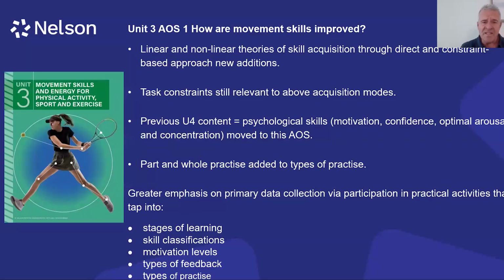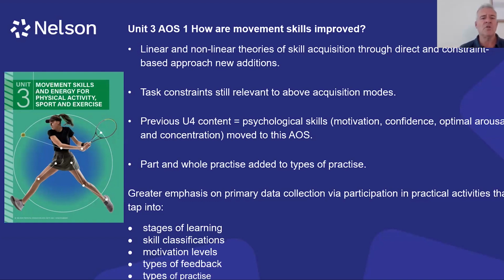Let's get into Unit 3, how are movement skills improved? So something a little bit different, and I know this is something that Rachel wrote on and spent a lot of time researching. So linear and non-linear theories of skill acquisition. We're familiar with the terms direct and constraint-based approach. However, linear and non-linear theories is something that we as educators have to really get our heads around and communicate to students. Task constraints are still really relevant, and you can certainly apply task constraints to linear and non-linear theories.